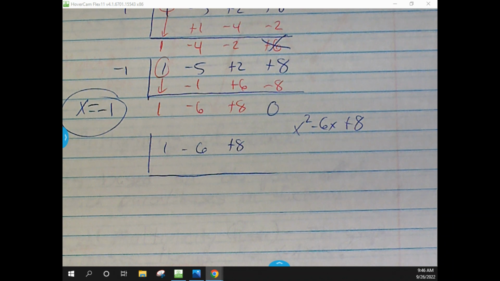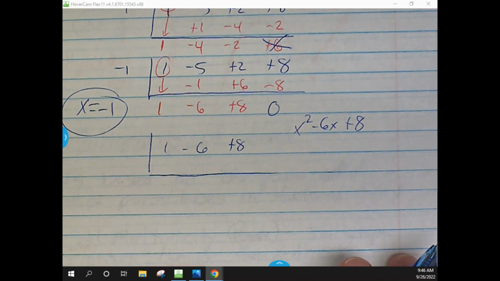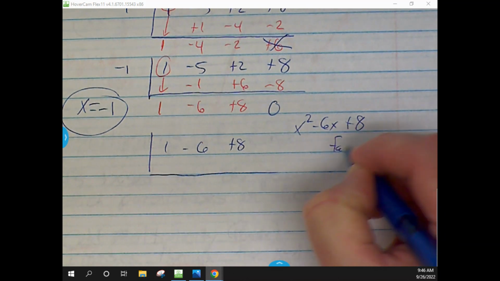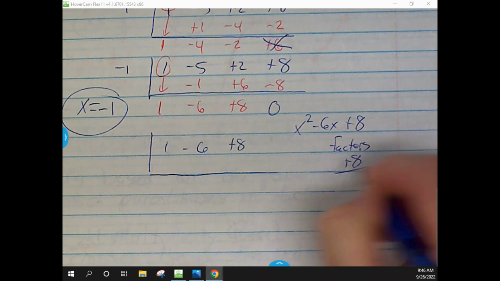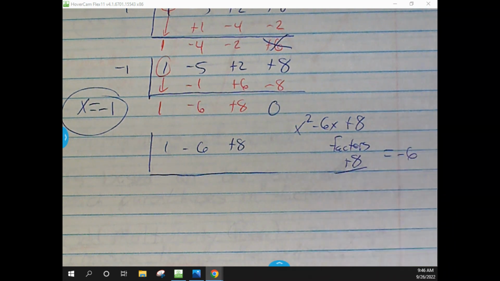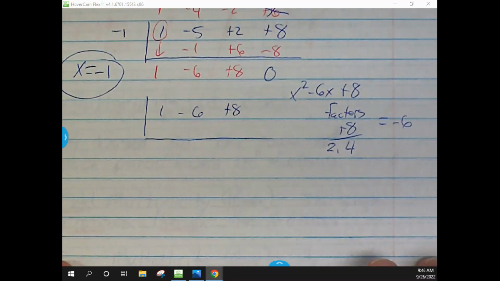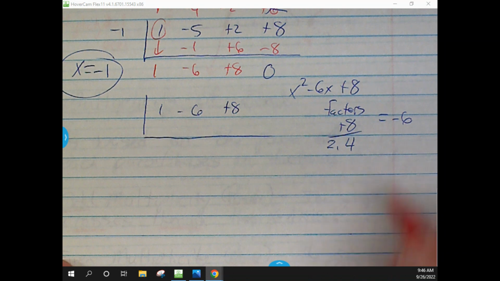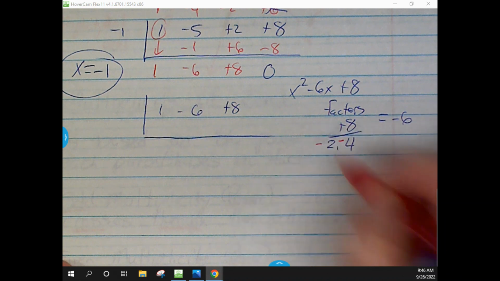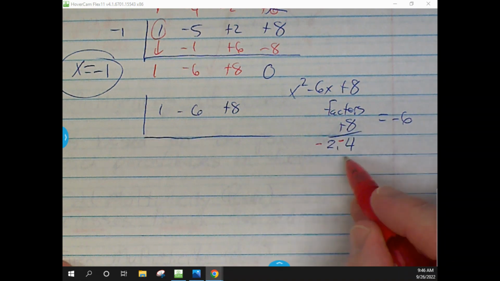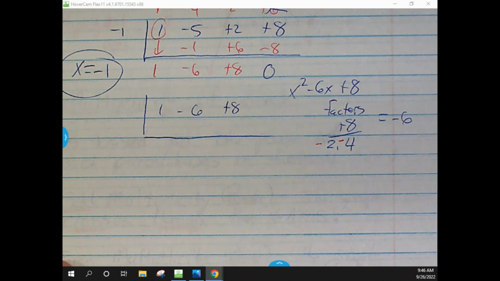Does that look factorable? Are there any factors of 8 that could add up to be 6? Could be, right? 4 and 2 might work, right? So let's just check it and see. Because we got the factors of 8, and we want the sum to equal -6. If 4 and 2 work, we're in business. If 4 and 2 don't work, we're not in business. We got to just make sure the signs are good. It's a -6, so we know the negative has to go with the 4. If we divide a positive and negative, that's also going to work to get us a -2. -2, -4 does have to be -6. We get that one. So those two work.